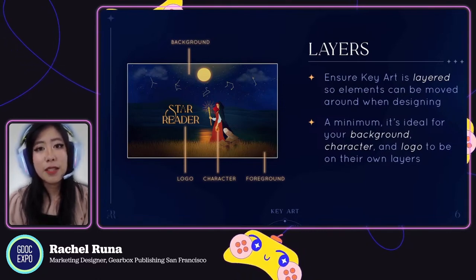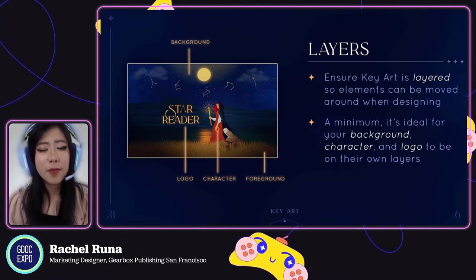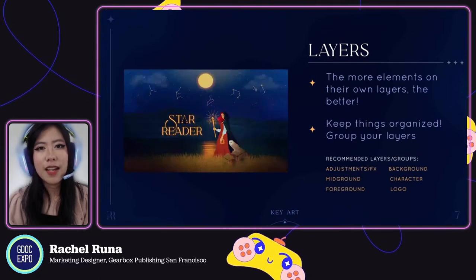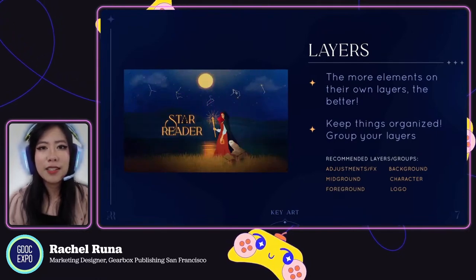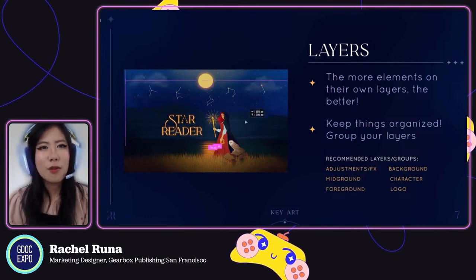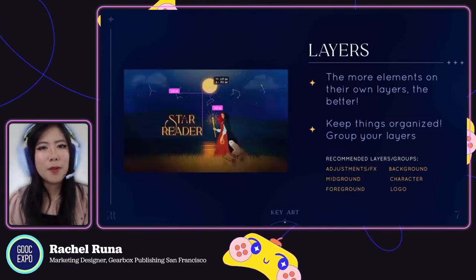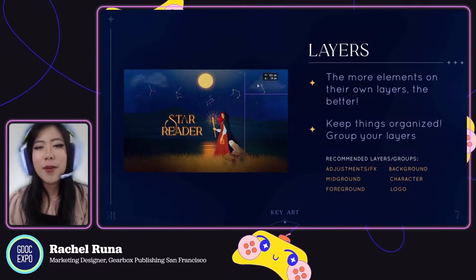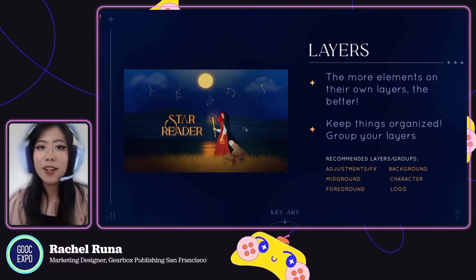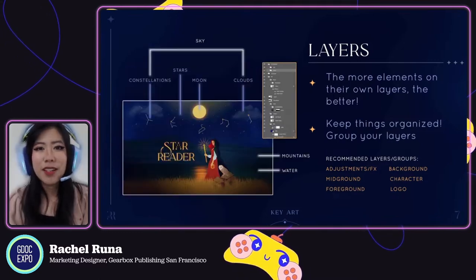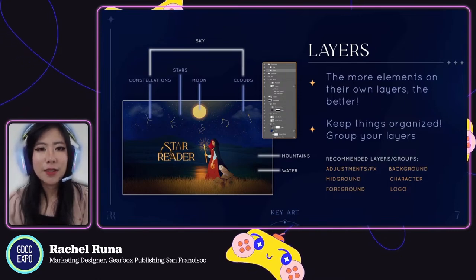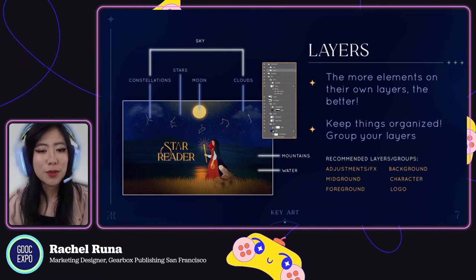But personally, this would be for the simplified version of my key art because as much as possible, I think it's good to have elements on their own separate layers because there will be times where I want to move over like a rock or a cloud or a particle. And so by having them all on their own layers, you can do that for them on an individual basis. You can really end up with a lot of different layers. So naming things and putting them in groups will only do good.